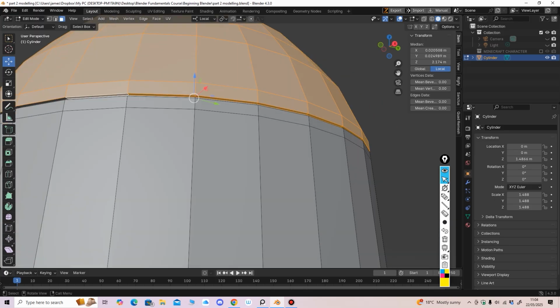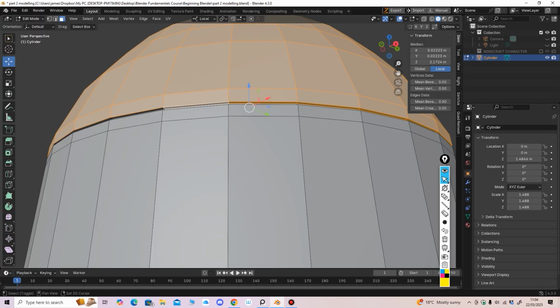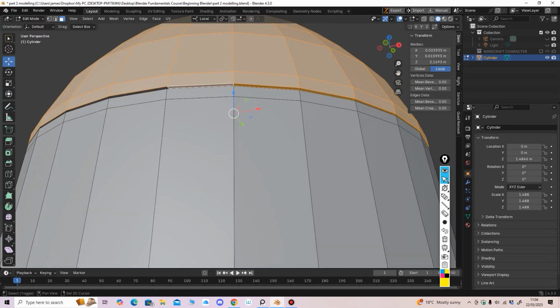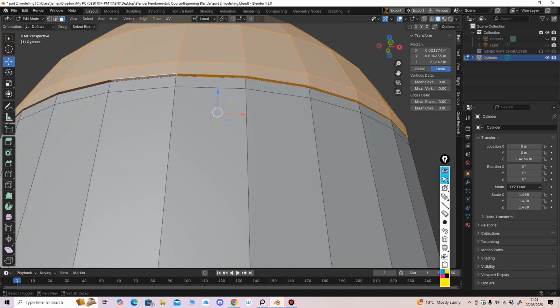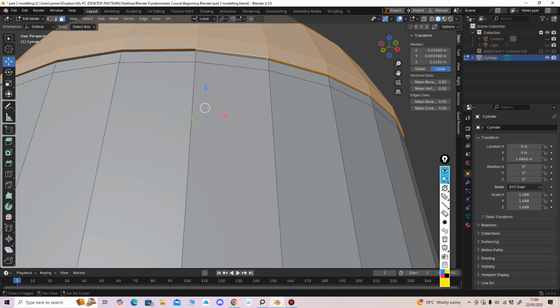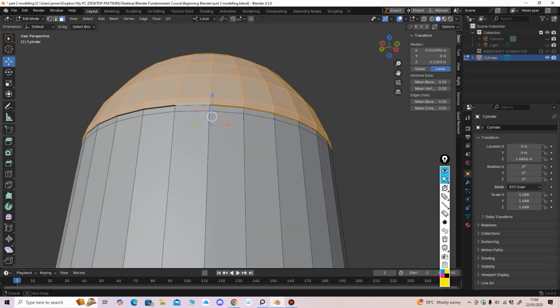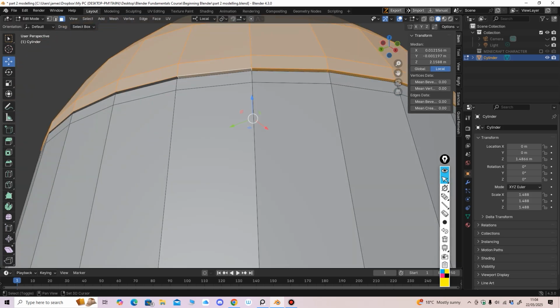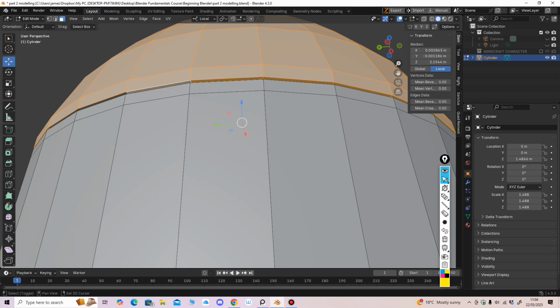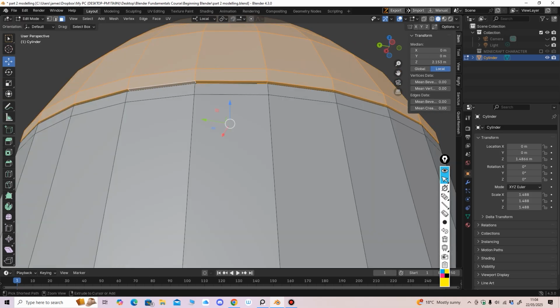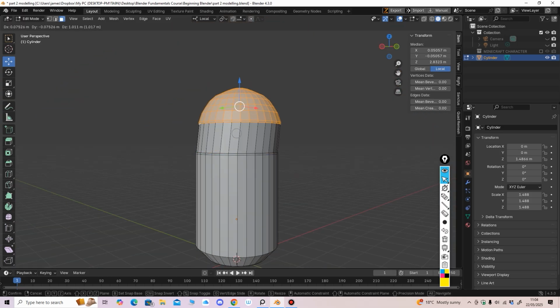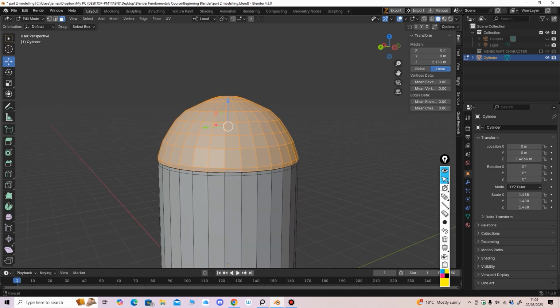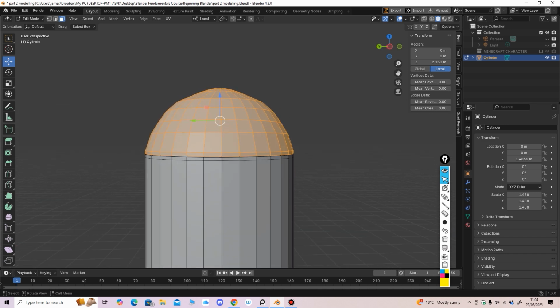Select all them faces there in the groove. Can be awkward sometimes to see and select. Just part of 3D modelling, really. So we're selecting all these around here. Looks like that's all of them selected. I was just moving that to test.